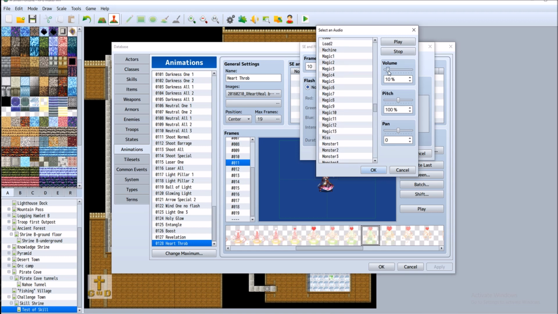Select it. Or was it magic 1? Yeah. I'm actually going to drop it just a tiny bit more because it's supposed to be under. Okay, but what if I pitch it up? What if I pitch it down?